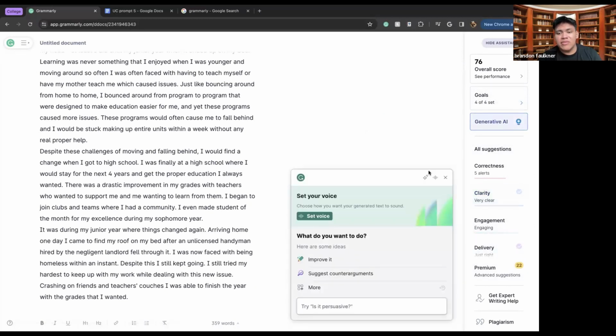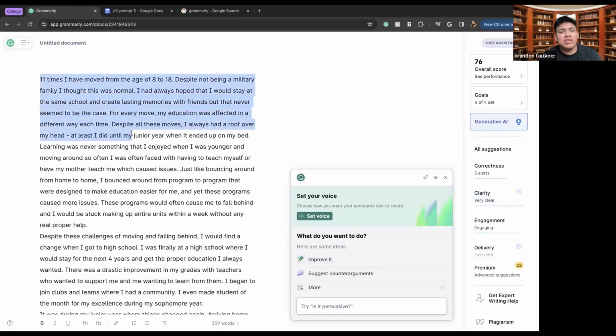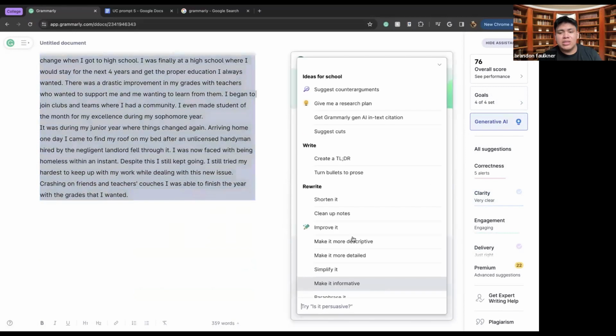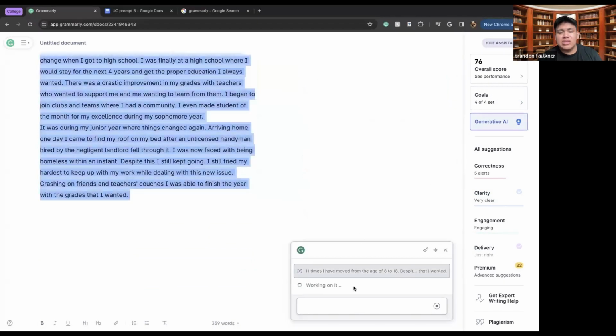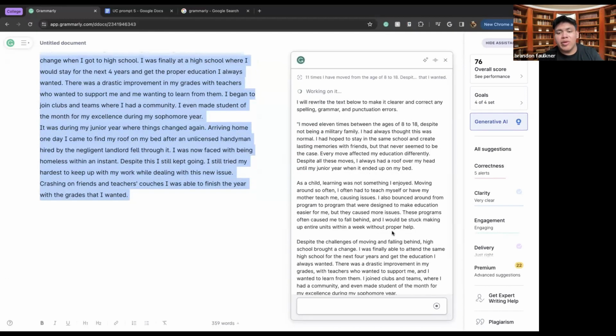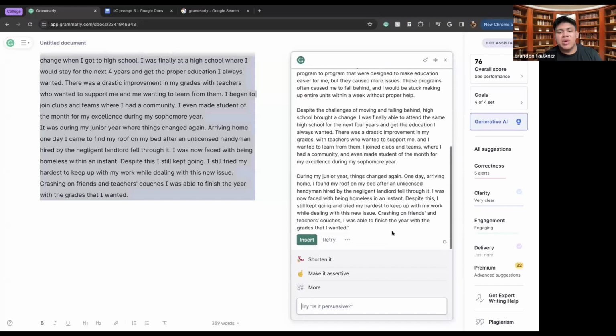There's also generative AI. So this generative AI would be something like improving my paper. So if I were to use the AI function that comes along with Grammarly, if I were to select the text, I would be able to, let's say I wanted to improve it. So here the AI will run through and it'll give me kind of an idea to improve the writing as well.